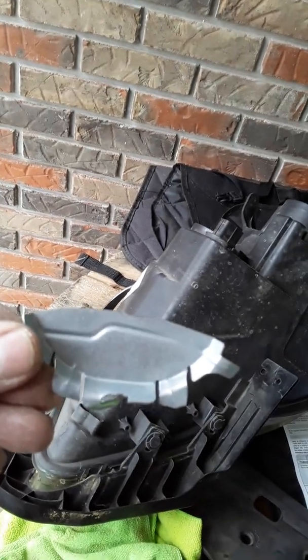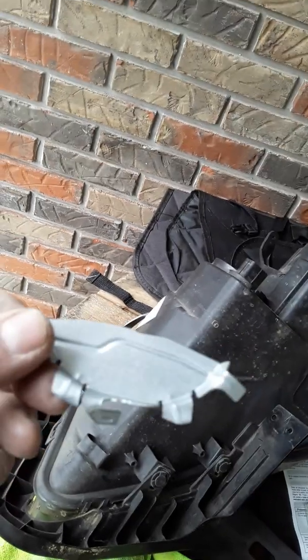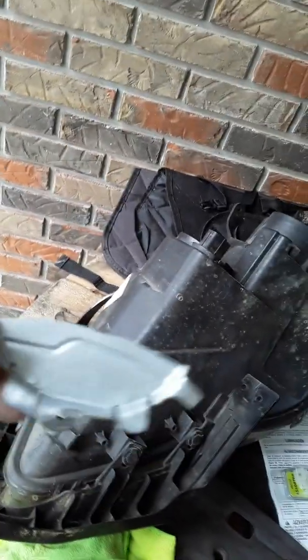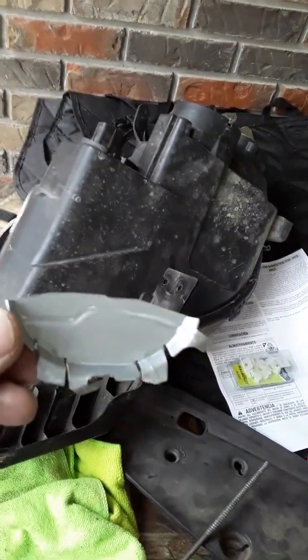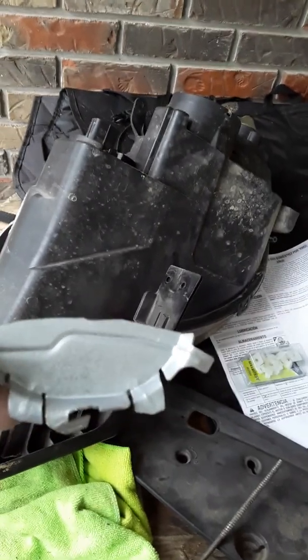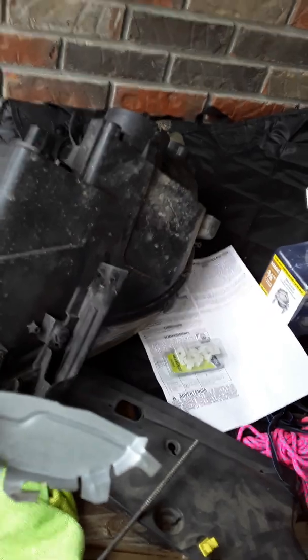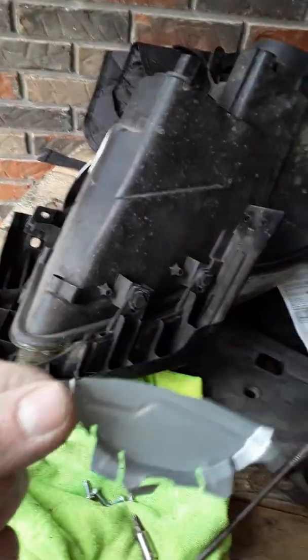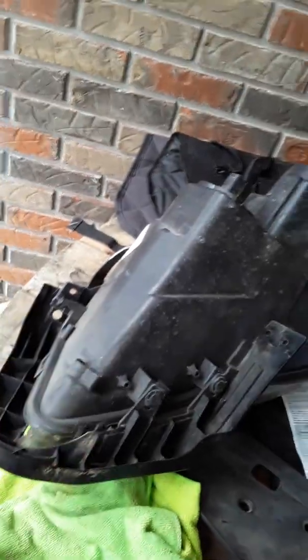and blocked the light. I guess they do that because the normal bulbs that were in it were pretty bright. But if you want to put the LEDs in and be really cool, you need to get rid of this plate because it blocks half the light that the LEDs are trying to put out. And then you'll put it in there, you'll drive down the road like I did, and you won't be able to see a thing until you put on your high beams. And once you put your high beams on, it'll be bright as all get out, so you're stuck between seeing nothing and blinding people.